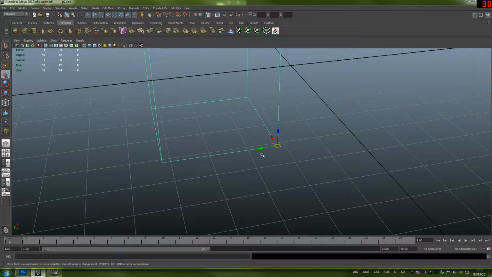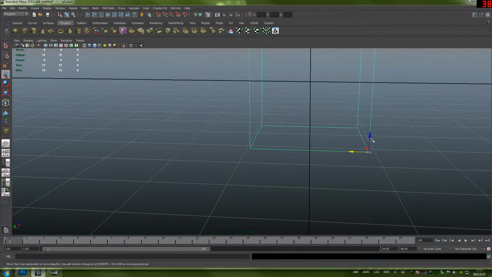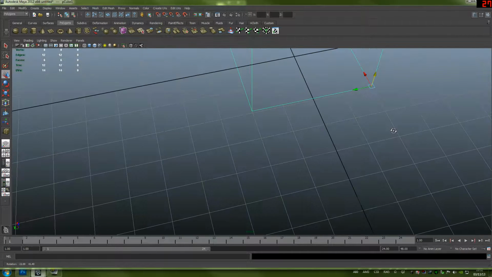One thing I should also show you, sorry. Holding V to snap to vertexes isn't the only thing you can do. You can also hold X to snap to the grid. It's moving a grid point every time that it's moving, but it looks like it's not because it's under the floor. I'll move it to the floor just so you can see.